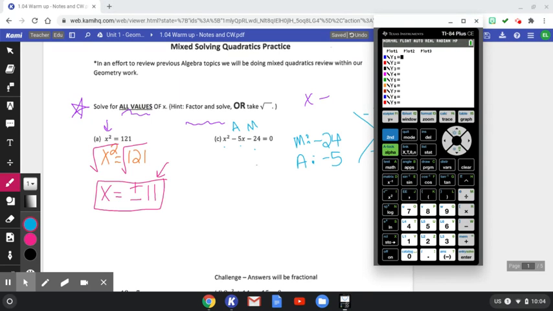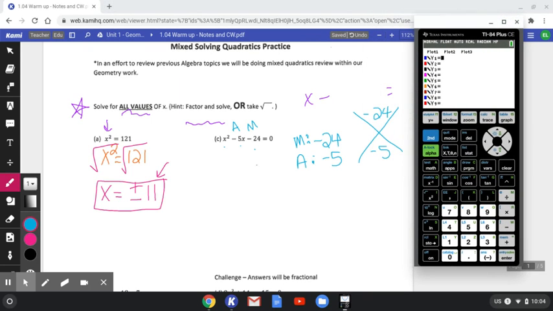And what we do with that is we go to our y equals button. So in your graphing calculator, we go to y equals here, and we're going to type in negative 24 divided by x. And when we go to our table, so if you hit second graph, it brings up your table of values. And these are your factor pairs, 1 and negative 24, 2 and negative 12. We're going to go down to this third one here, which is 3 and negative 8.